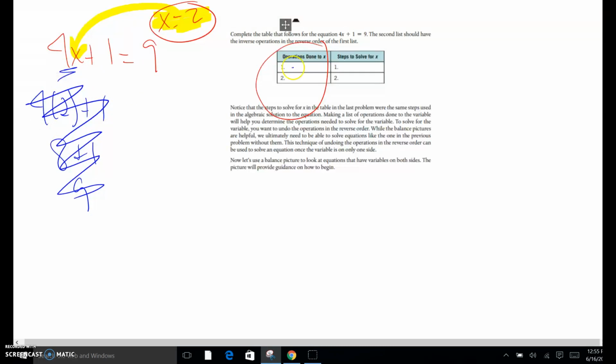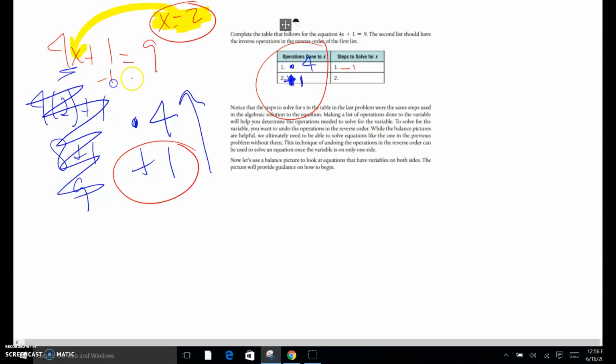So what's happening to X? I am multiplying by 4, and then after I get that answer, I am adding 1. So if we're going to go backwards, right? If first I'm multiplying by 4 and then I'm adding 1, if I'm going to undo it, I have to go backwards, but I also have to do the reverse thing. I can't keep doing what I did. So to get rid of adding 1, I am definitely going to have to subtract 1. So that would be subtract 1 from both sides. And that would get me to 4x equals 8, which is the answer that we had at that point for that value. And then to get rid of multiplying by 4, I would have to divide by 4.